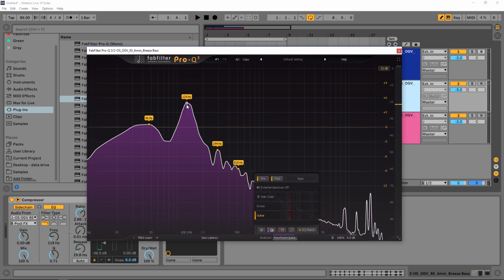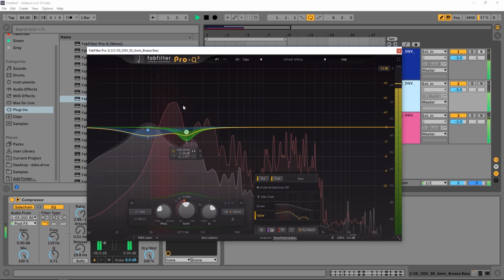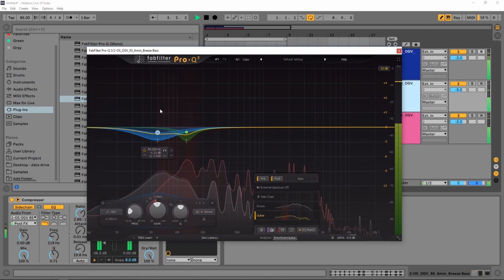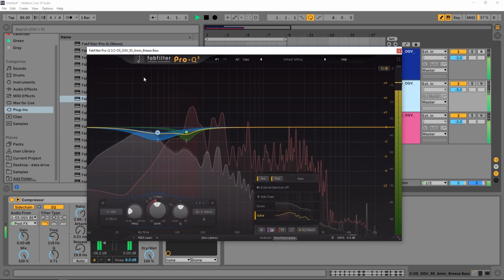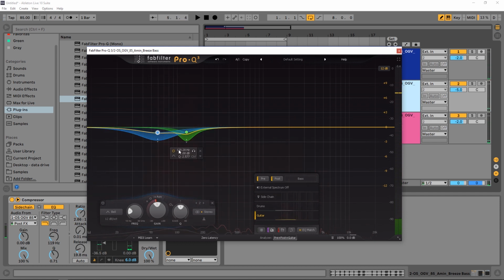So what I can do is using this spectral grab right here is just take that, pull it down, and maybe do the same thing right around here, and then just turn those both into dynamic EQ nodes like this. Maybe open up the Q a little bit. So that way it's just pushing out those bass frequencies out of the way and making room for the guitar. And that's essentially what it's all about.